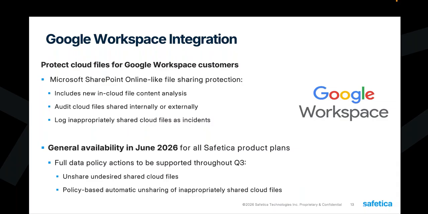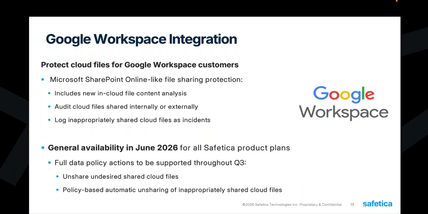The general availability of this is June 2026, which is next month. This is already a capability running on many of our customers who opted to try it early, but the general availability is next month, by when we plan to roll it out for every one of our cloud customers and also on-prem customers. And the full data policy actions, as you know them from SharePoint Online or the endpoint devices, will be made available throughout Q3.